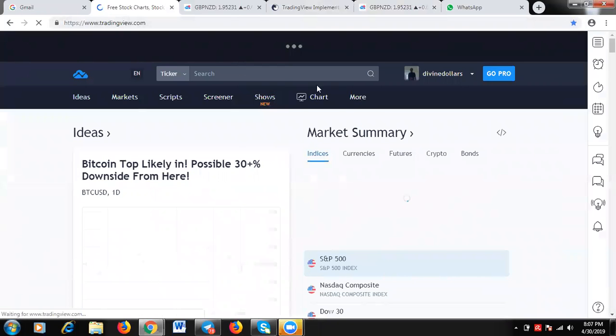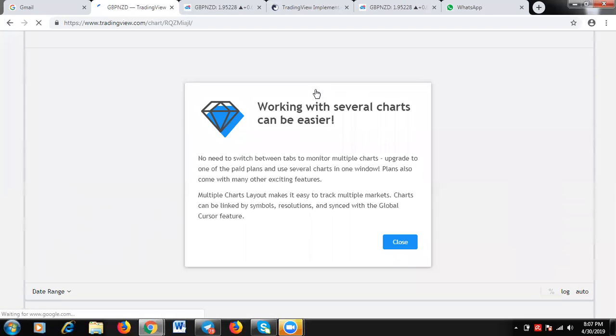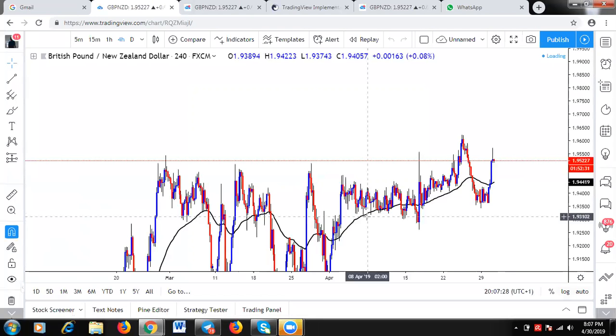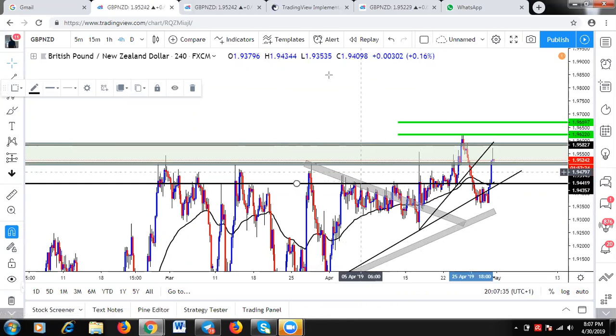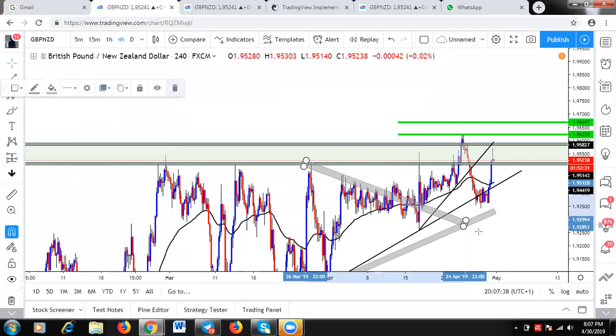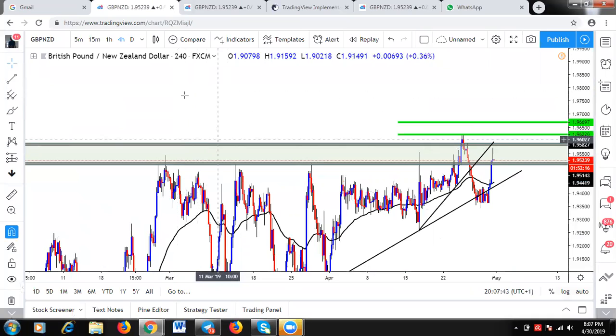The first thing you want to do as a trader is to know how to mark your chart properly. That's one of the first steps to analyzing trades properly. You need to know how to mark your charts properly. Okay, so I'm just going to show you from the beginning what I do when I'm marking my chart.